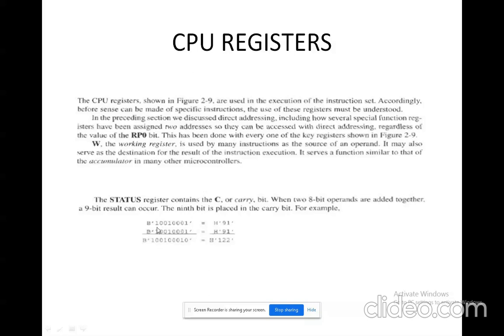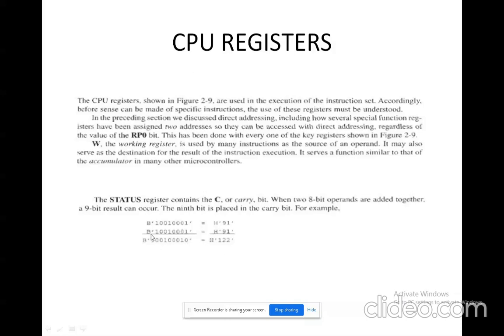If you convert this binary value into hexadecimal, 1001 is 9 and 0001 is 1. So when adding 91 and 91 hexadecimal, you should not add it like 1 plus 1 is 2, 9 plus 9 is 18. You have to convert all the hexadecimal values into the corresponding binary values and then only add them. The result in binary again has to be converted into the corresponding hexadecimal value. So the last 4 bits are 0010, that is 2.